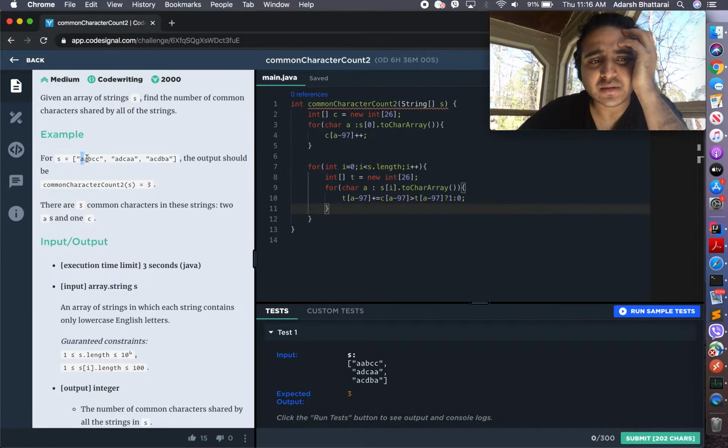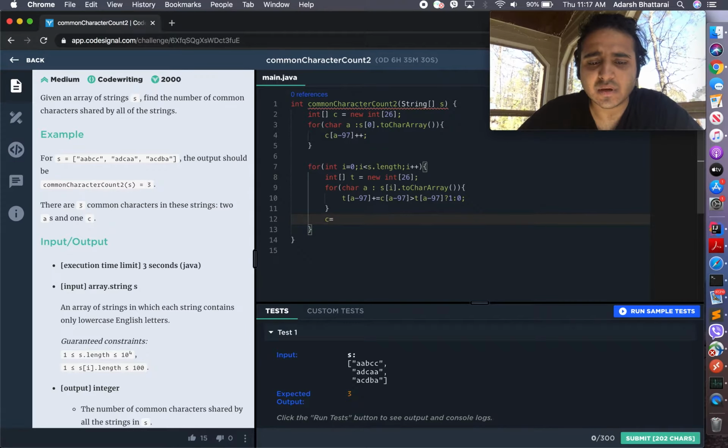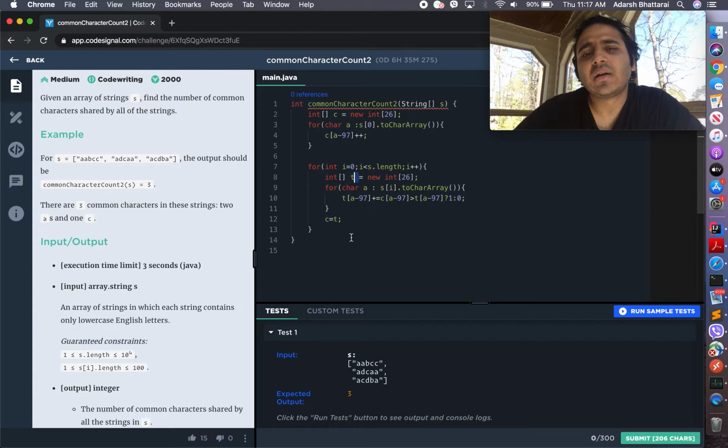And now the common characters will be all the values that, let's say, if there is a d coming in from this character, but there was no d here, so c of a minus 97, if it was a d character on the d space, it will be on the fourth, c of 3, it will basically be 0. So since 0 and 1, since this character is present, we don't add it, we just make it 0, so the d won't be there. Now what we'll do is the common character is this d, right? And in the next one, all the common characters from these two are there. Now we can start from 0, I don't think it matters.